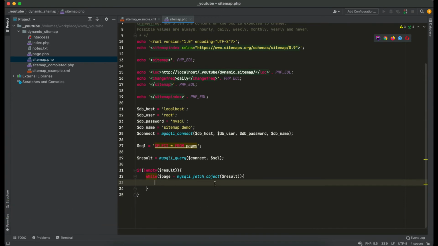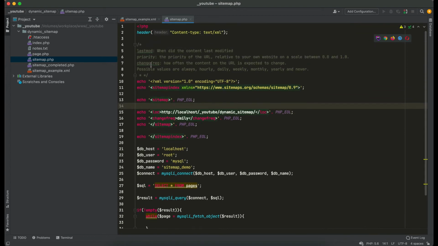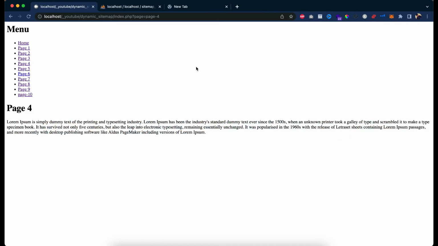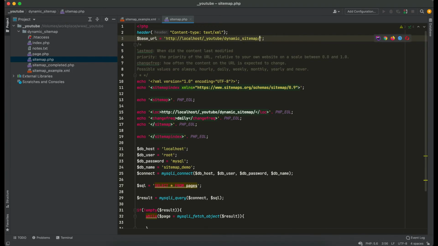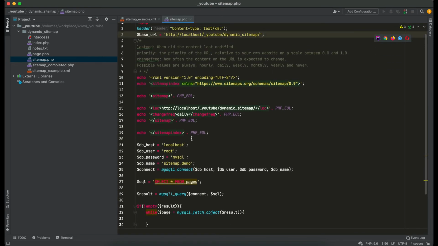In here we must have a page. So let's copy all our pages over here, but before that we need to have our base URL defined. In base URL, let's put it here. Let's copy the whole thing and paste it here. Now you can see it's our base URL defined, and the first URL in our sitemap must be the home page. Base URL, so it is the base URL.